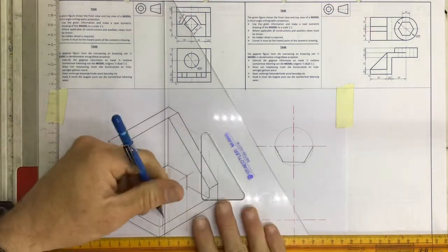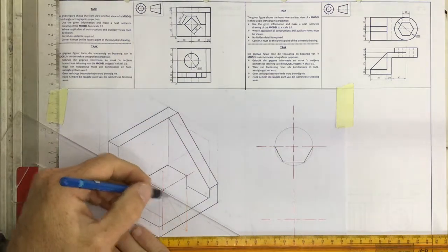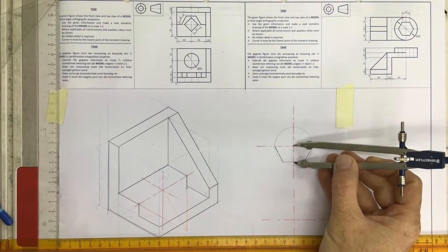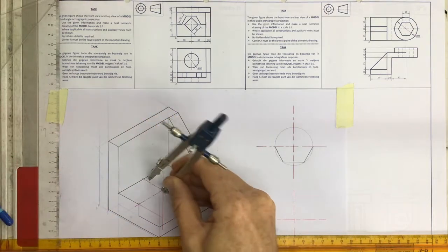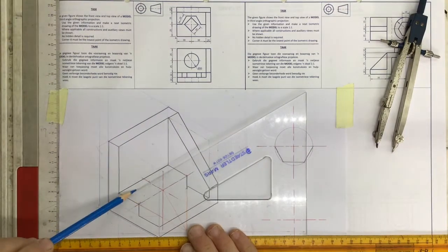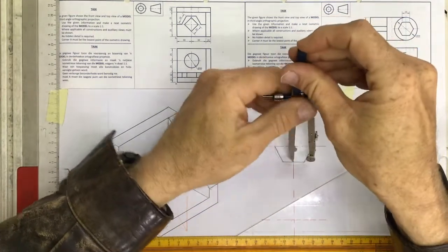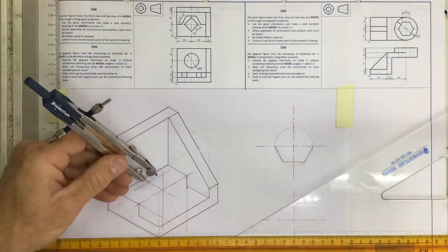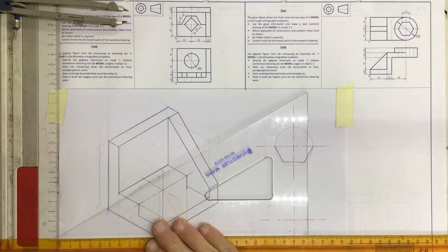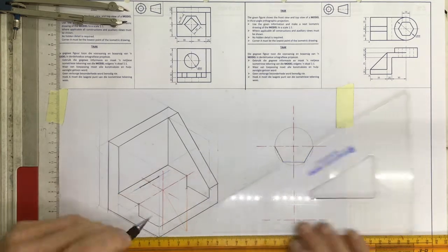Draw a center line going straight down, draw a center line going across, and draw a center line going that way. Once you've got that, you can take that measurement that we've just taken off the centers over here, bring it across to the center over here, place it down, and you can then draw a construction line going back over here. On that line, I can then measure off the distance from the midpoint of that line, go in there, measure that off on that side, measure that off on that side, giving me a 20 millimeter line over there and the correct distance from the center of the hexagon.